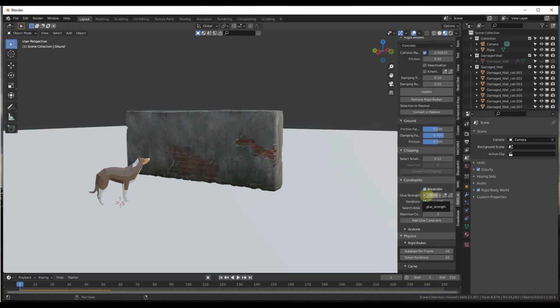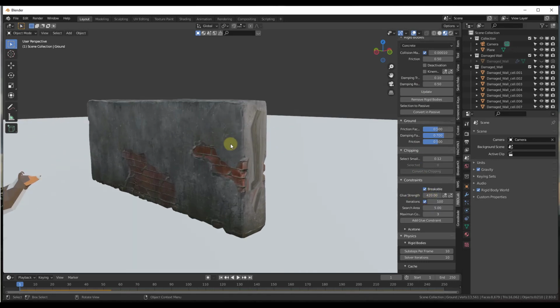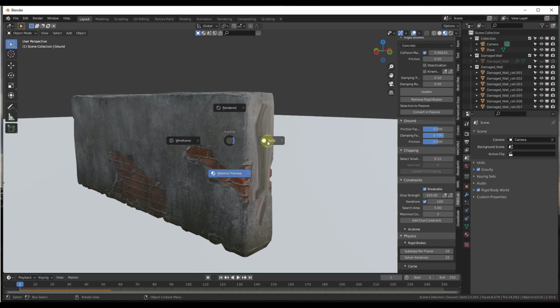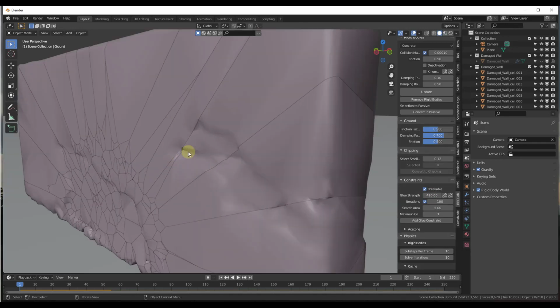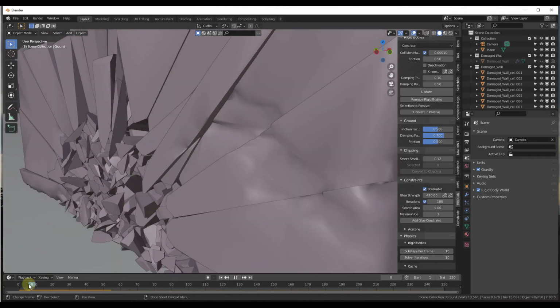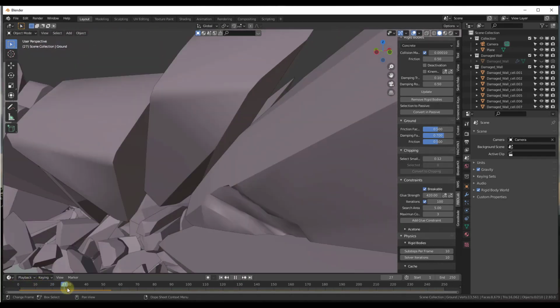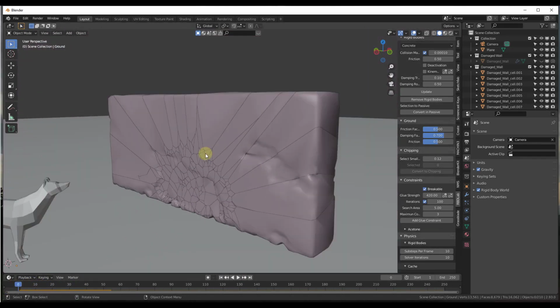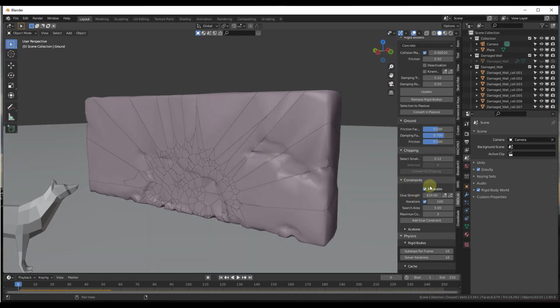strength of our wall. Because right now what's happening is this got broken up into a bunch of different little pieces that aren't really connected to each other, right? So when you click play, it's like all the pieces are just kind of falling down on top of each other, which is cool, but not what we're looking for. What we want is to add a glue constraint to these objects.